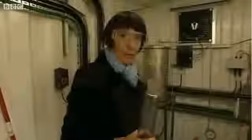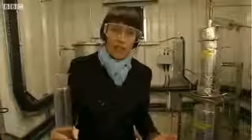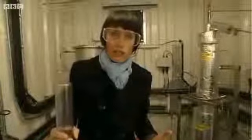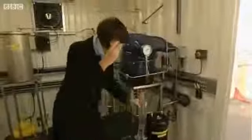Let me show you very quickly how it's made. We come inside this unit here. The glasses are on, so clearly I'm going to be talking some science. This is methanol in this tank here, which the company has manufactured. It's mixed with something called DME, which is an alternative to diesel that is used to fuel things like public transport in places like Sweden. It's then distilled, and this is where the fuel comes out of this tank here.